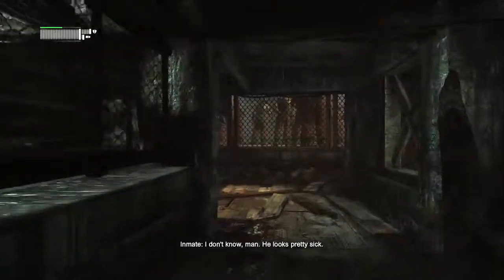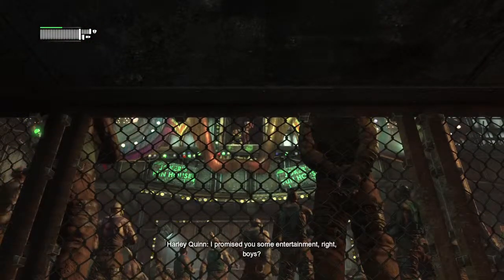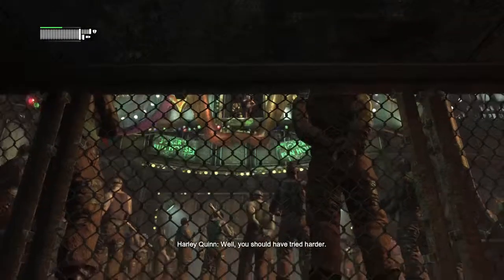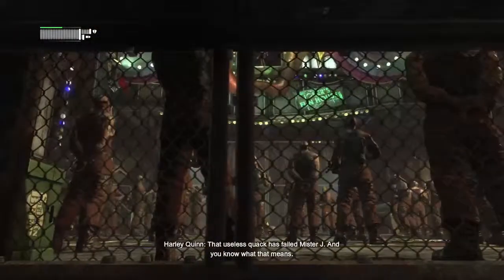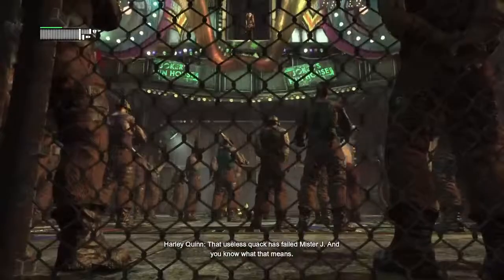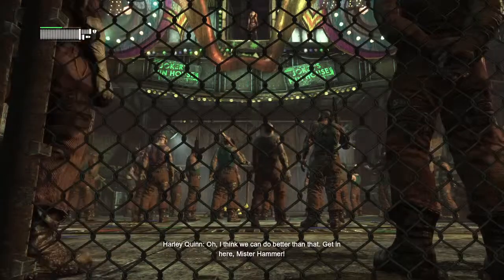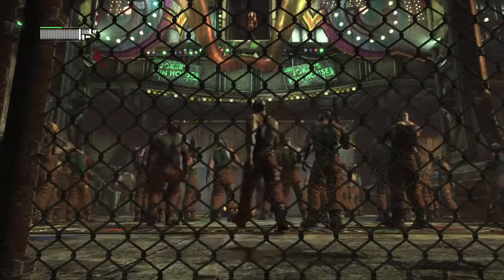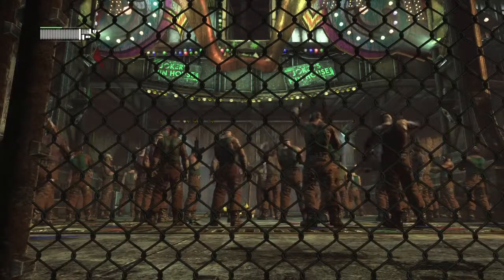Gotcha. Yeah. Okay. Now here's a bit of story and exposition. You look pretty sick. I promised you some entertainment, right, boys? Please, I did my best. The doctor's in. What's the doctor wearing? Oh yeah, sledge. Oh, I think we can do better than that. Get in here, Mr. Hammer. Come in, Mr. J.